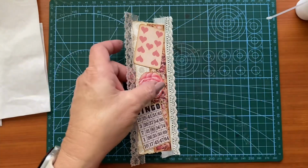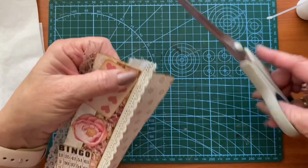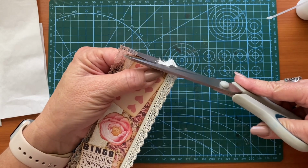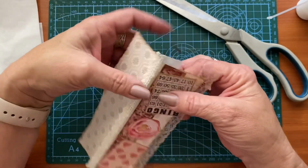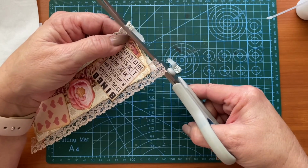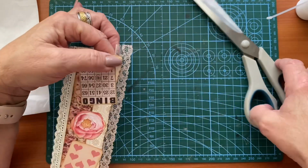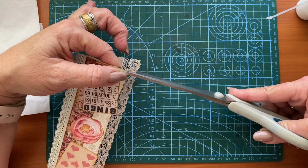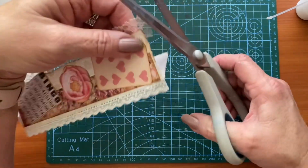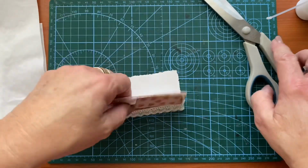Now we need to tidy up our laces. So we're going to grab my big scissors here, and I'm going to hold down firmly there, trying not to pull at this. There we go. And the same at the bottom. I've got a bit of a rough edge down there, so I'm just being careful not to cut through all that. And the same goes for this piece here. So this is a great way to use up some of those little scraps. You never know what you can find in your stash.